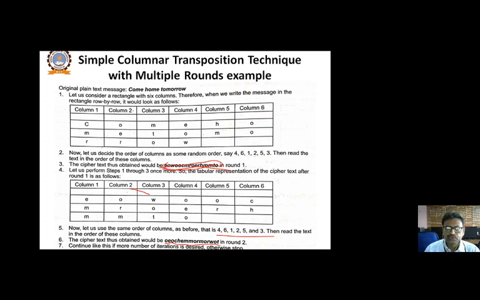How many rounds do you want to go? You want to go for a third round? In that case, for the third round, this will be the input. So in the first round, the plain text is the input. In round 2, the ciphertext of round 1 will be the plain text input for the second round. And for the third round, whatever is the output of the second round will become the input for the third round. In this way, this is going to jumble the individual characters and alphabets so many times, so that the text message will not be readable and the plain text will be converted into a non-readable form, or the form of a ciphertext.